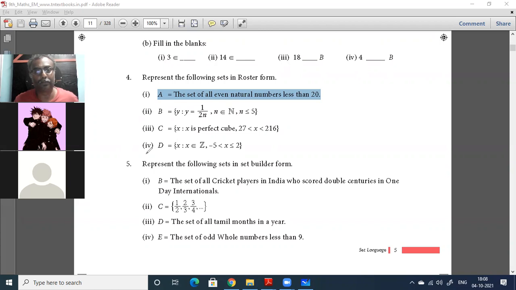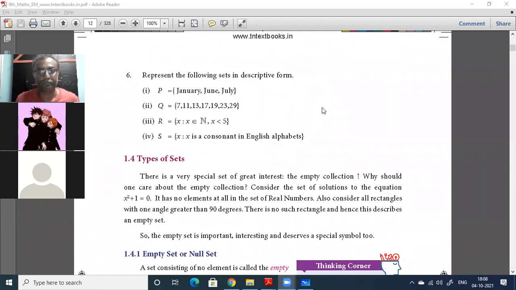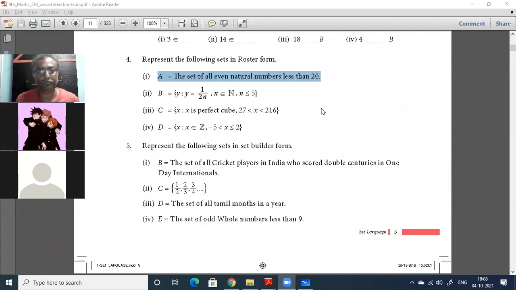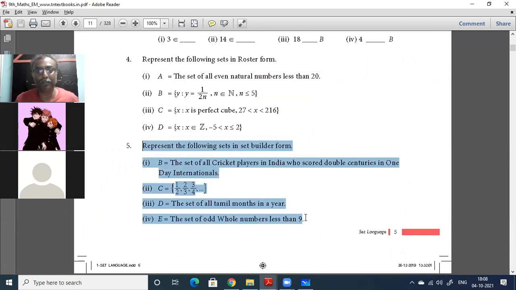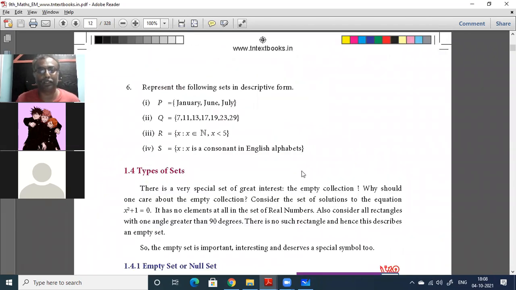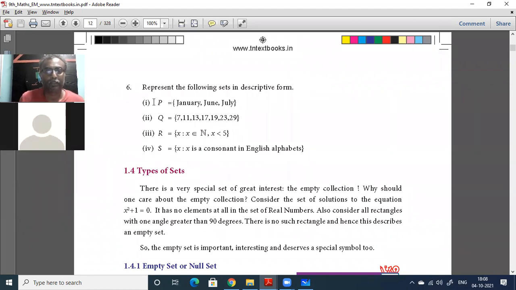Okay, good. 4 sums we did. 5 and 6 we will do tomorrow, next class. Bye guys. Today's homework, uncle? Homework, you can do 5. Okay, uncle. Set builder form, that only is tough. You think of that and come. Do 5. Okay, uncle. 6 is easy. So you do 5 and send it on WhatsApp. 6 we'll do in class. Okay, bye bye. Uncle, bye.